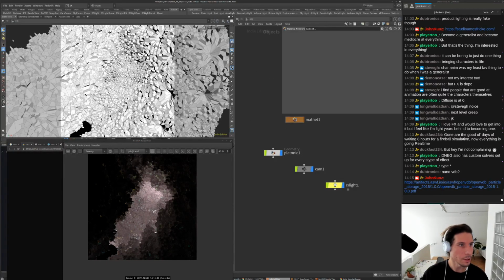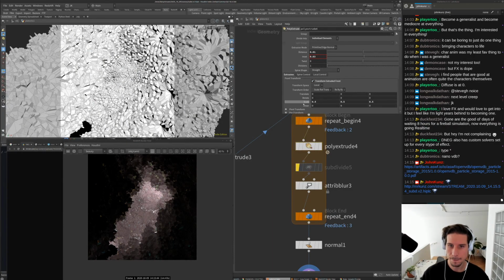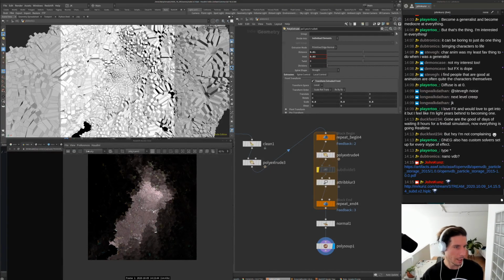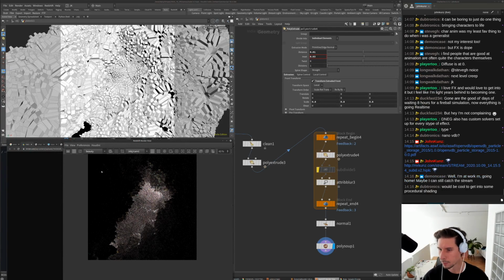All right, let's just save this. If you guys want to take a look, I'll put up a new update. I'm going to try playing around with the form a little bit. Oof. You just go into the manual mode and adjust that. Got a little out of hand. Going home. Getting some procedural shading.